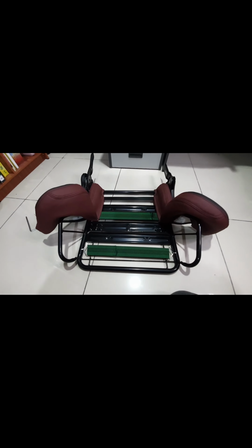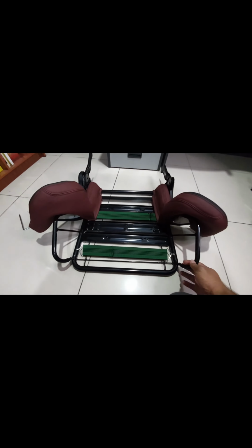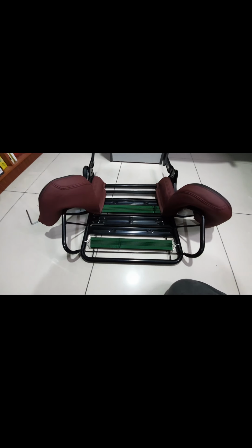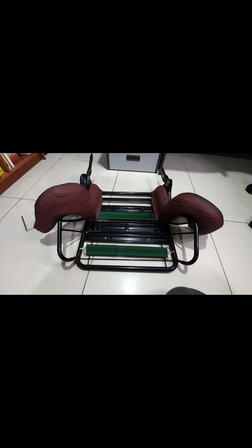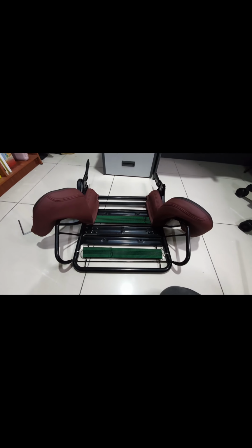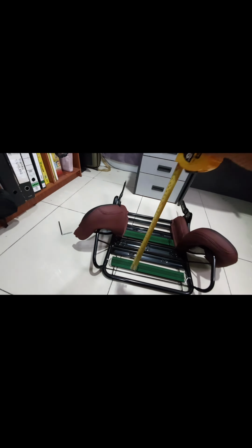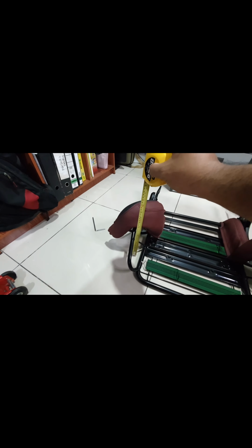So I don't have the fancy schmancy gadgetry to check the angle of this side support, whether they are the same or not. So I have to resort to other methods. Like the old trusty tape. Right, so let's measure. Keep it relatively straight. Relative is a big assumption here.